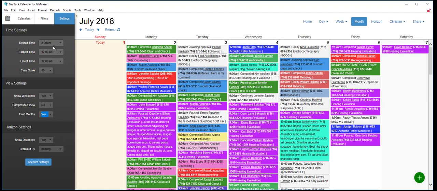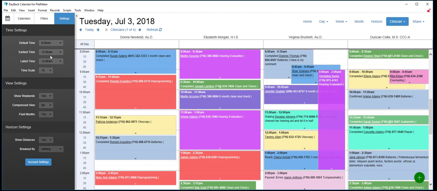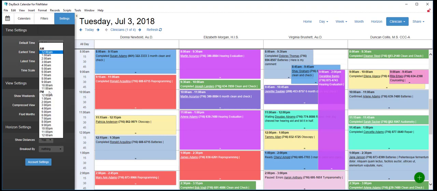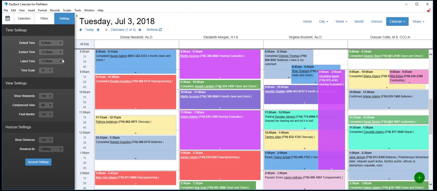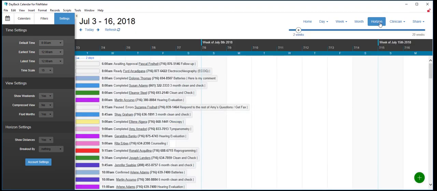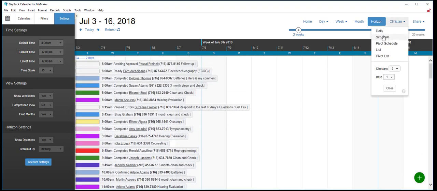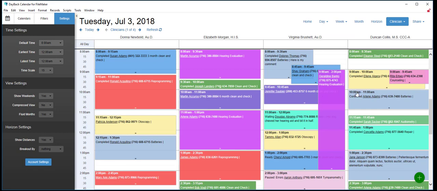You can very easily, let's go back to, again, what I consider my favorite, the schedule here. I can do default times really easily now. And the earliest time of day, I may just want to start at 7 or 8 or 9 in the morning. The latest time, so I can adjust my schedule to fit my particular needs. I can show weekends or not very easily. And again, I can compress things or not, based on a variety of different ways of viewing that data. So it just makes for a much more friendly environment to work with, dragging one appointment to another, just like that, and it's real simple to make appointments.